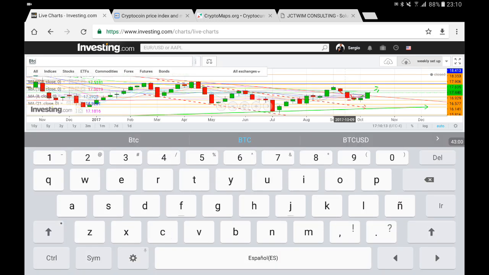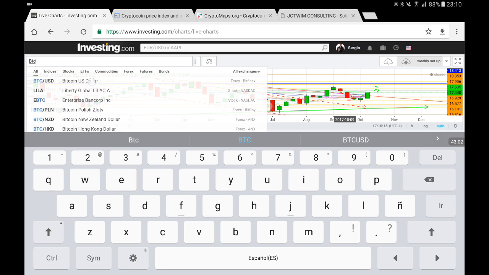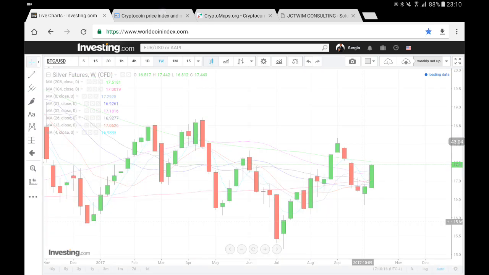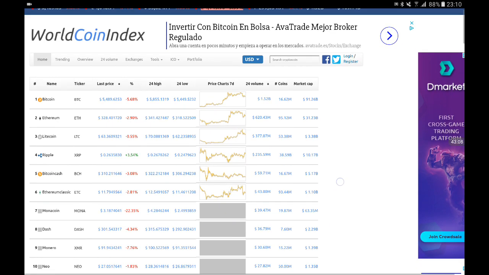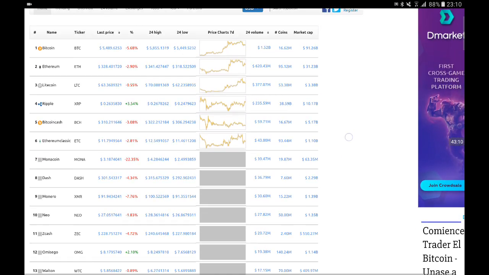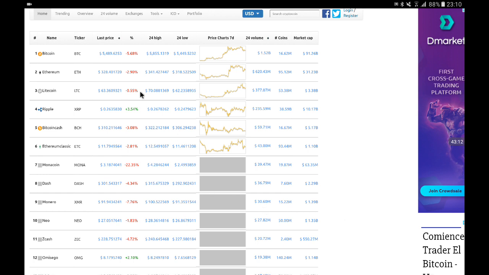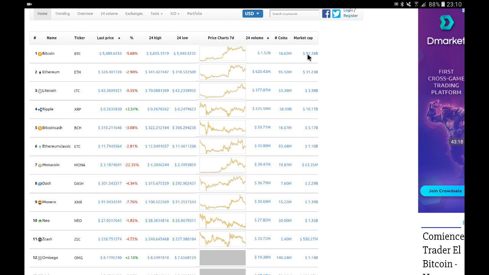First of all, you're going to begin with Bitcoin, but first let's have a look at the ranking. Top 10 cryptocurrencies. We're going to have a look at market capitalization. You see over here, Bitcoin still #1, market cap close to $100 billion. Now they say that Goldman Sachs had a market cap of 92 billion, something like that. So equal to Goldman Sachs now.